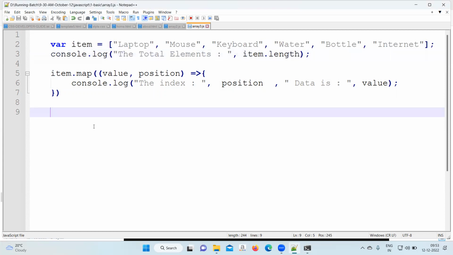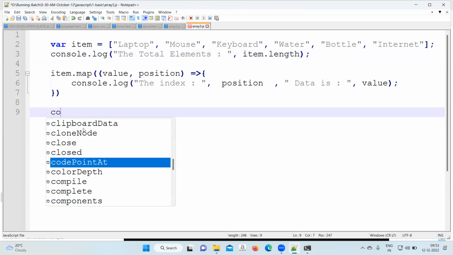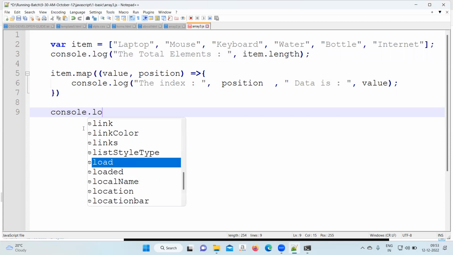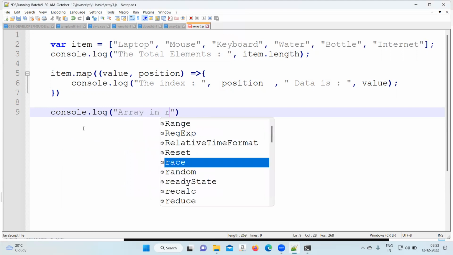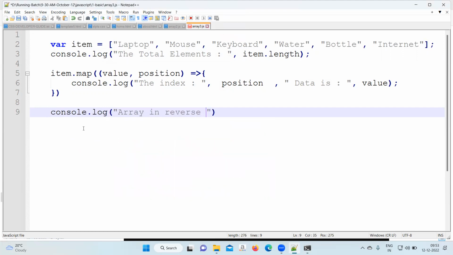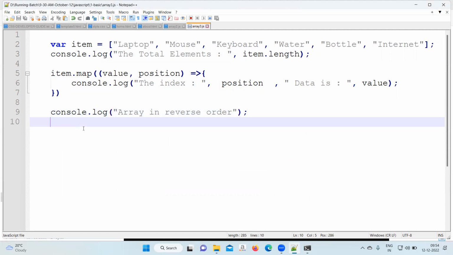So you will use a function here. First write console.log, array in reverse order.